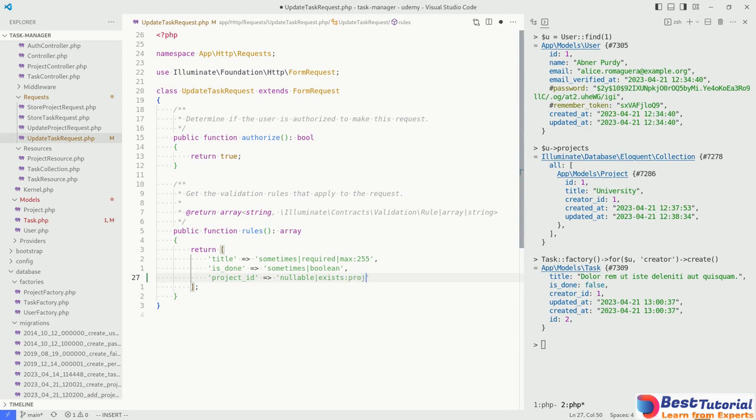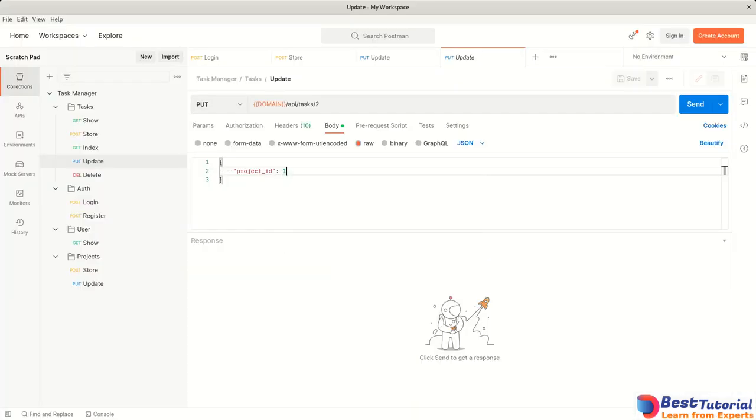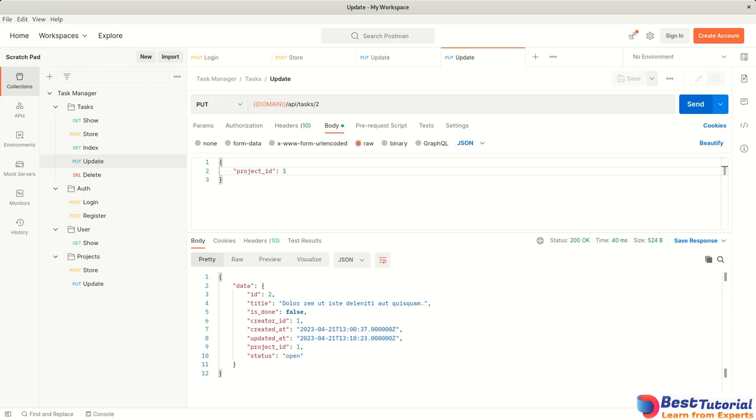The first is the table in which to check for an existing value, and the second is the column. So with this we're going to check whether the ID that is passed exists in the projects table. And if we now move back to Postman, we should be good to go. So let's try to set this project ID of 1 for task with ID 2.